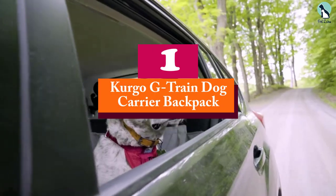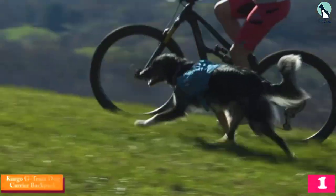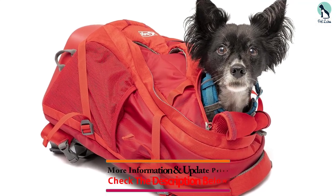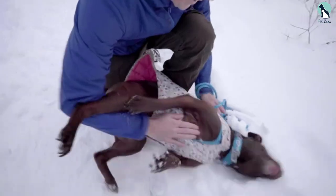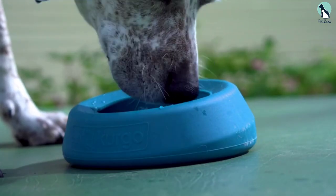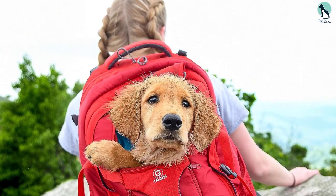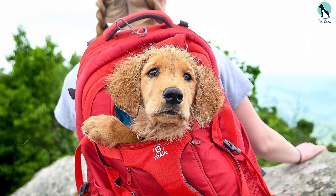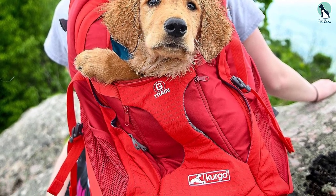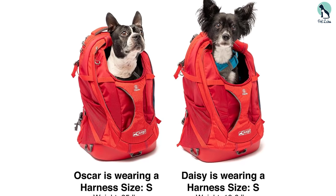And finally at number 1, we have the Curgo G Train Dog Carrier Backpack. Love the idea of an ultra-secure, hike-friendly dog backpack carrier but want your pup to face backwards for a more comfortable ride? The Curgo G Train is a fan-favorite pick that we found to perform especially well. Designed to look like a traditional hiking backpack, it features thick padded straps, a padded back, hip and sternum straps for added balance and security, a reinforced waterproof bottom, and stretchy mesh water bottle pockets on both sides. On the inside, it even features a padded laptop sleeve. Pup-friendly features include a roll-up mesh window for poking their head out, an interior swivel tether to keep them safe, and a padded cover in the base for added comfort.